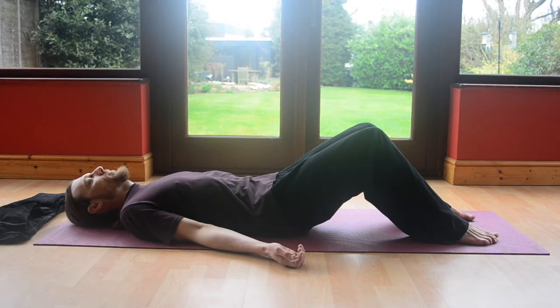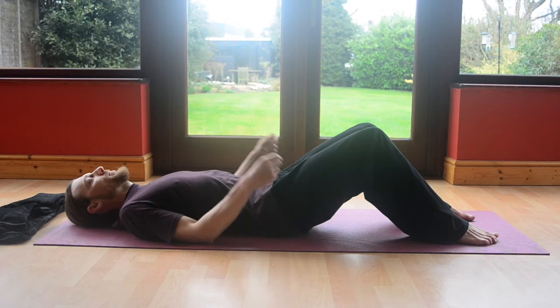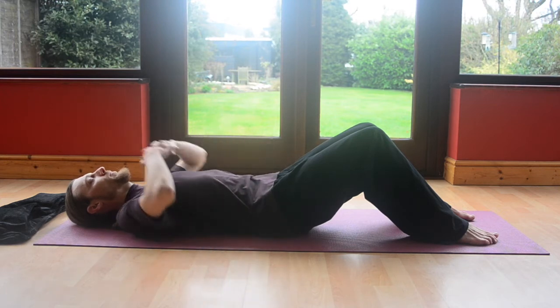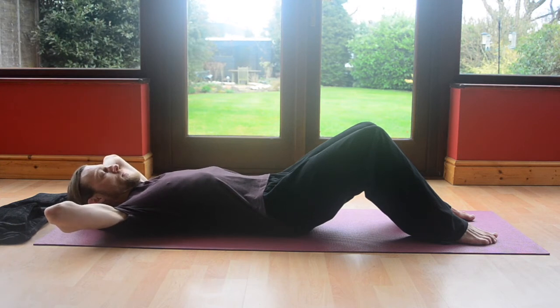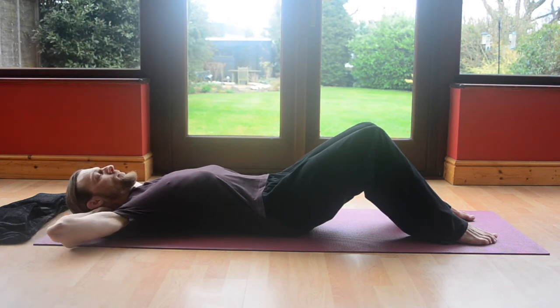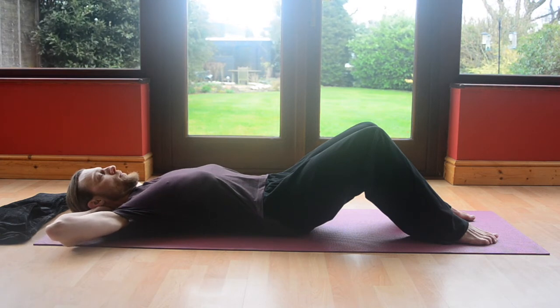Draw this movement down and around now. So taking the hands and interlocking behind the back of the head, allowing the elbows to drop out towards the sides. Keeping the hands relatively low on the back of the skull, drop the elbows. We'll take an arch and curl movement, remembering to keep the head as heavy as you possibly can.